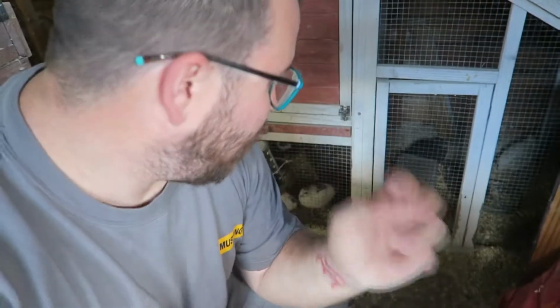As you can see, they're on the light because they're in the shed right now. They are laying so many eggs. Now this is the same size breeding group, and we're getting about half the amount of eggs, basically because I haven't got a light in there, and it's very, very dark. And so the best solution, I think, is to get them into the hutch that I set up outside in the poultry cage. So that's what's happening today.